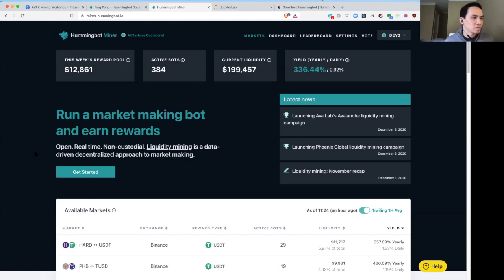The reason it's done this way is that it's intended to align the rewards with the risks that market makers are taking. First, the more consistently you're placing orders, the more risk there is. That's why we have split up the rewards into different minutes, so that you accumulate more rewards the more consistently you place orders. Secondly, if you're using larger amounts, you're potentially exposed to more market risk. And if you're trading with tighter spreads, it's riskier. So it's weighted that way, to increase rewards commensurate with the increased risk you're taking.